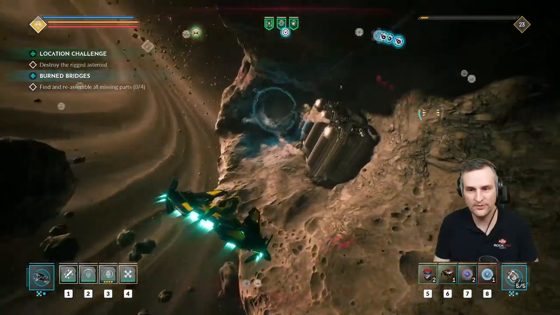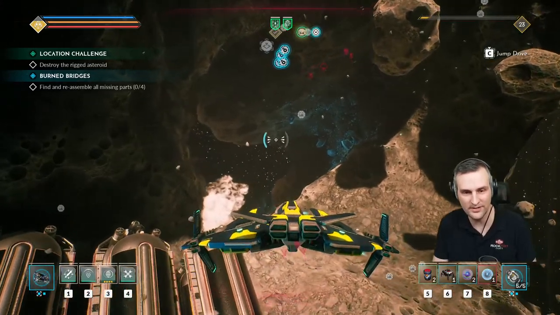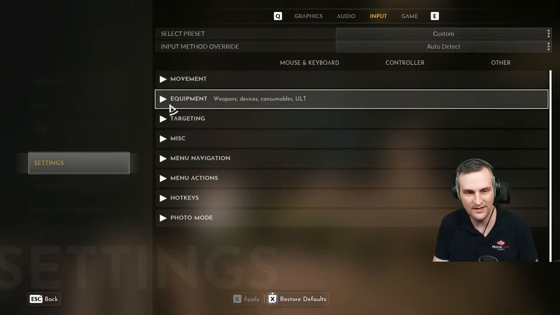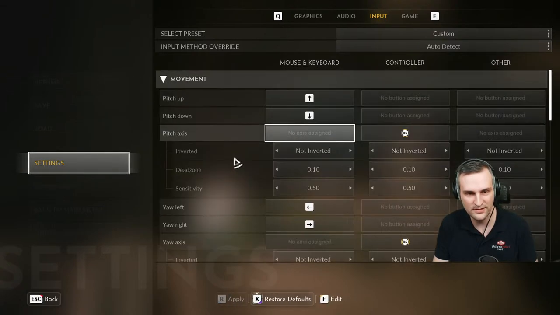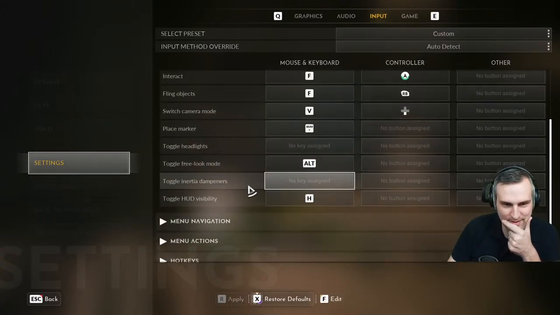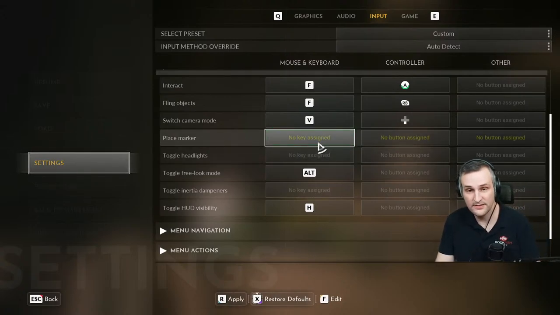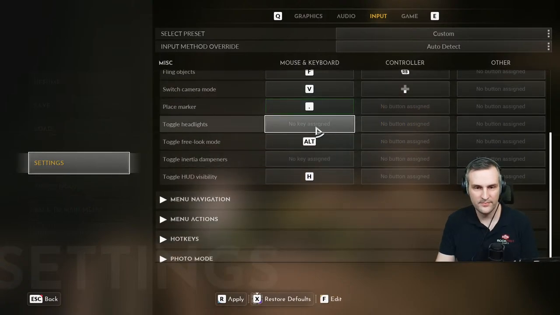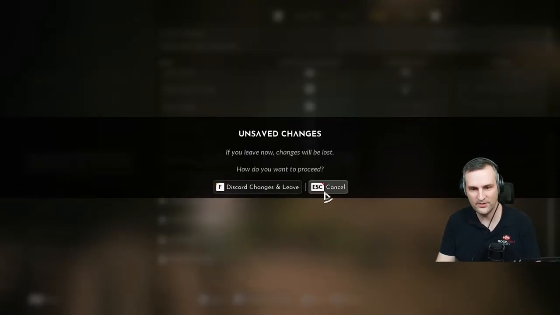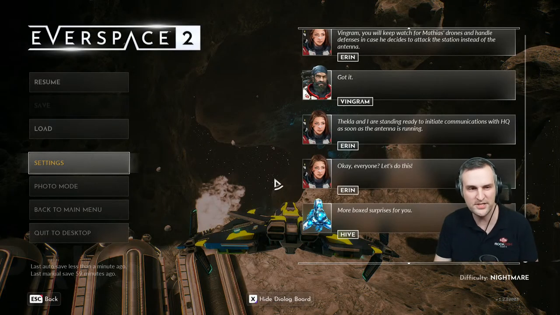Already been around here. We went through there. We should probably, I changed the button for dropping markers. Gosh darn it. Hang on, let me do a thing. I forgot the, is it? No, it's not targeting. Is it equipment? Dropping a, no. Miscellaneous, maybe? Place marker, there it is. So I want to, oops. Bumping all the things. There we go. Also, why aren't our headlights on? And inertia dampeners, what? I think I forgot to save my settings after I had a particular play session the other day. Whoopsiers. It's fine.